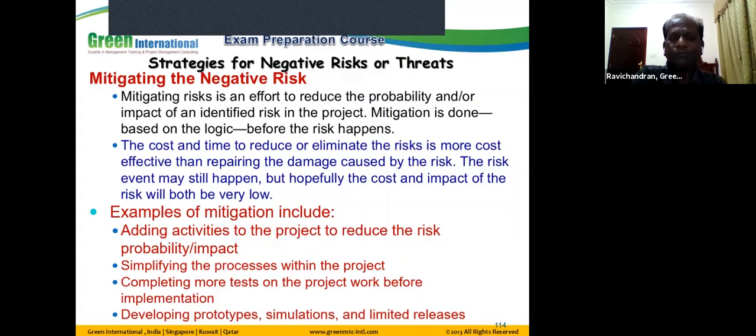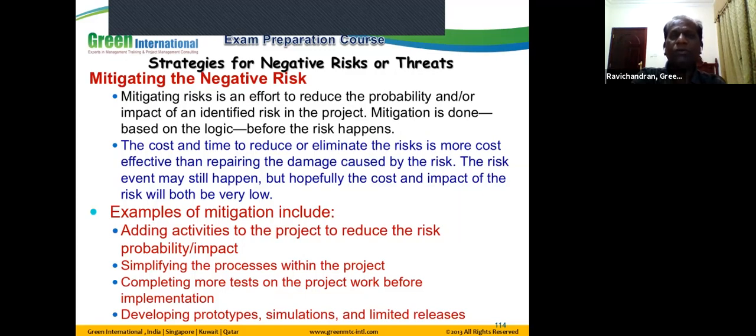For example, say you know that there is a possibility of risk impact, but you are not taking any action in managing the risk. You are not taking any mitigation action before the risk happens. You allow the risk to happen. When the risk happens, it is causing damage like time impact, cost impact. But you still need to repair the damage caused by the risk. Otherwise, the customer is not going to accept.